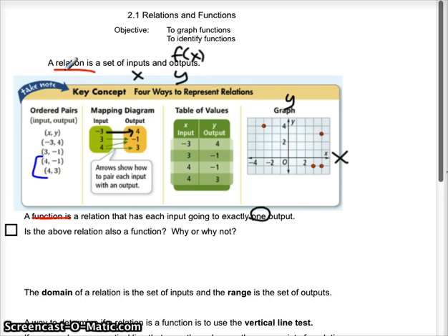Or you can see the same thing here. It has 2 arrows leaving it. Now, that is going to make this not a function, okay? Because for a function, I should be able to give you an input. You should tell me exactly what the single output would be. You should be able to tell me what that output is. Here you can't, because it could be going to 2 different values. So that is going to make this one in particular not a function.